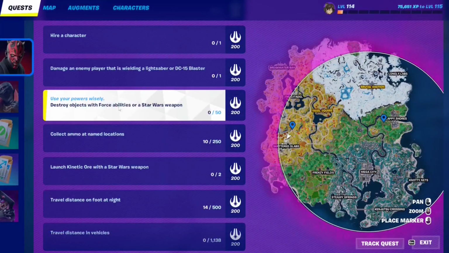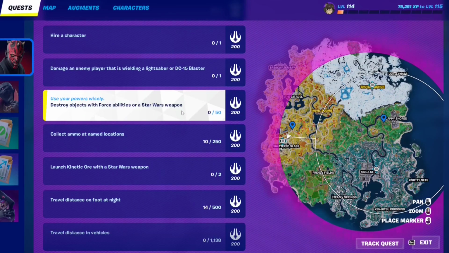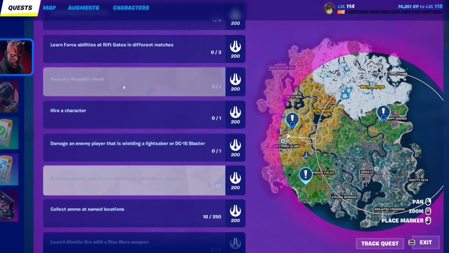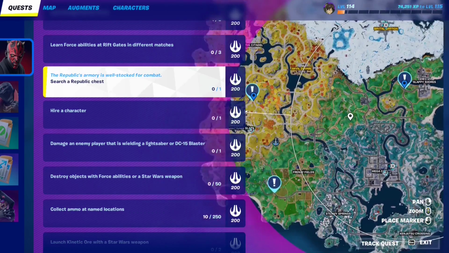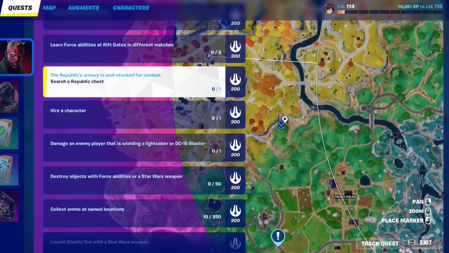For this Star Wars quest, essentially you have to destroy objects with Force abilities or Star Wars weapons. You can either get some Force abilities, but I don't really recommend it because everybody's trying to get them. So I highly recommend using a Star Wars weapon. You can find a Star Wars weapon inside the Republic chest, which can be found here, here, and over here. And this right here, the thing that appeared, is where you can learn some Star Wars abilities.